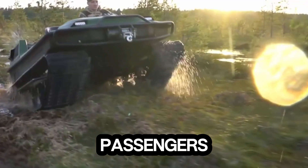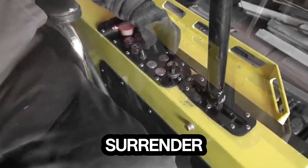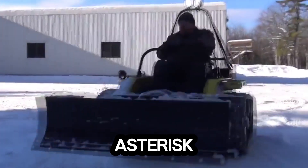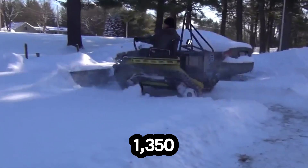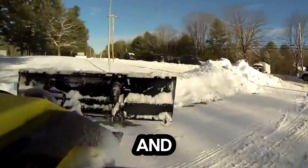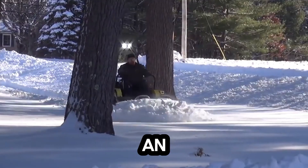With room for five passengers, meet the Ripchair 3.0 — a powerhouse built to conquer where ordinary vehicles surrender. This isn't just a ride, it's an off-road monster designed for those who crave the wild. Powered by a 26-horsepower Kawasaki engine, this 1,350-pound beast eats through mud, snow, and rock like nothing. With 10-inch ground clearance and the ability to climb 60-degree slopes, the Ripchair 3.0 turns impossible terrain into an open playground.